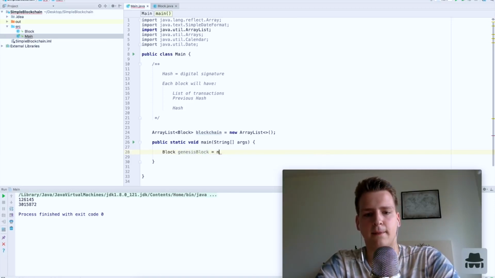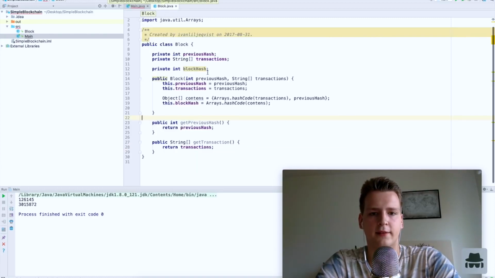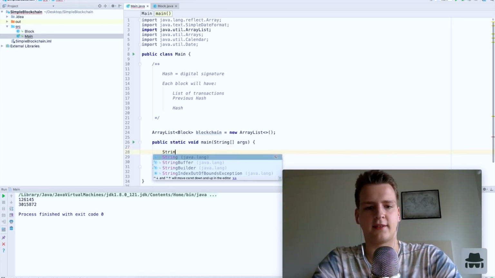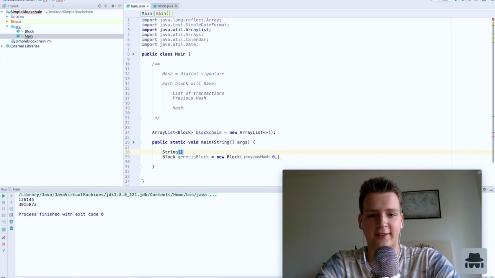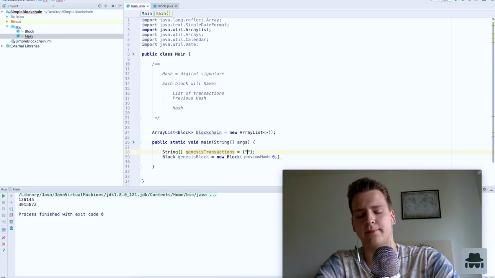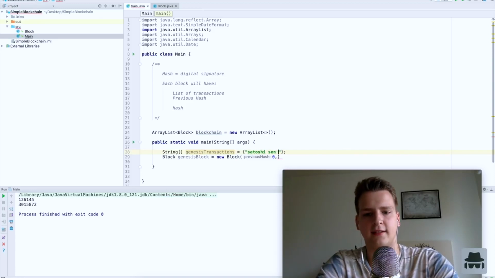It will be a new block, and let's see what kind of things. It needs a previous hash, which we don't have, and it needs transactions. So let's just make fake transactions here. Genesis transactions, and they are equal to, for example, let's say Satoshi sent Ivan 10 Bitcoin.